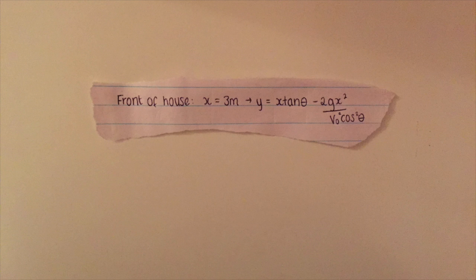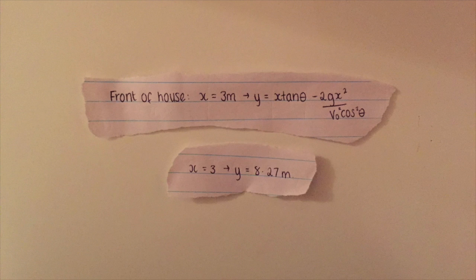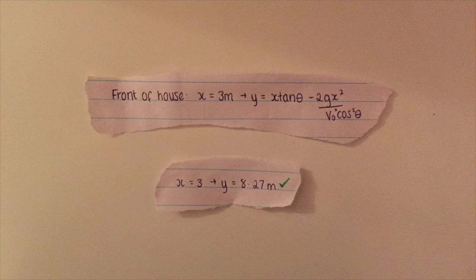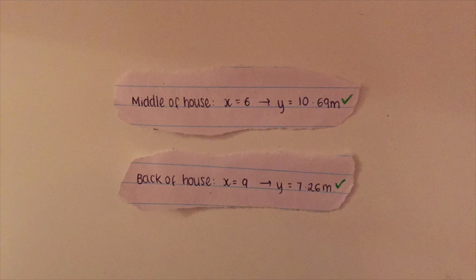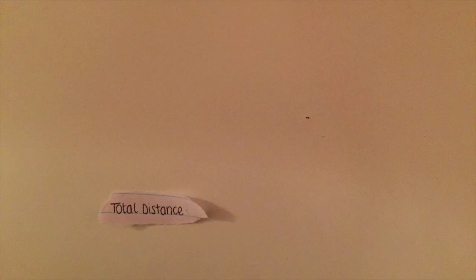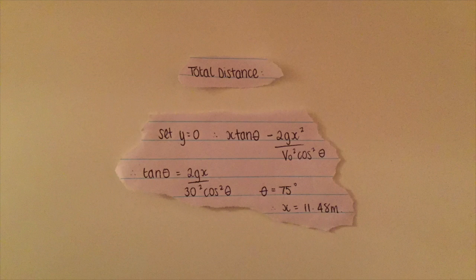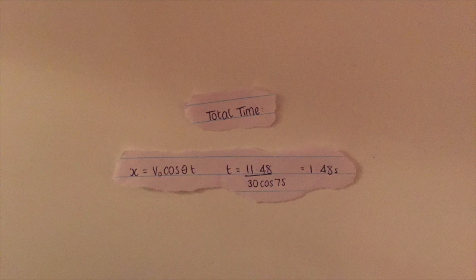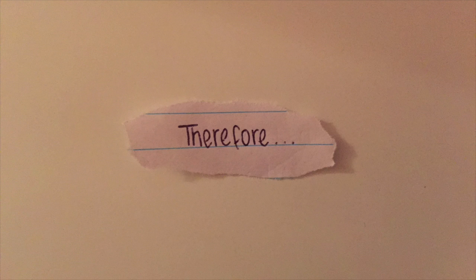We then subbed in our angle with the relevant values of x to test if the ball would clear the house. The calculations proved that it did. We then subbed in y equals 0 to determine the total horizontal displacement, i.e. how far the man would need to run, and calculated the total time the ball is airborne. Considering these results, the man would have to run at an average speed of 7.8 meters per second. Based on the average running speed, which we outlined at the beginning, we have determined that this is possible.